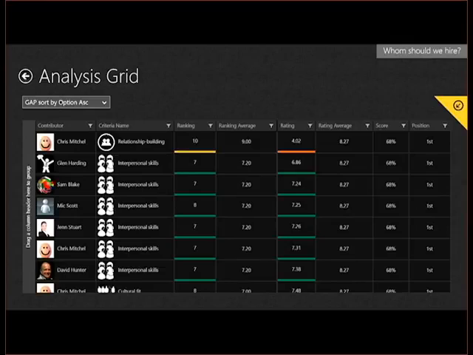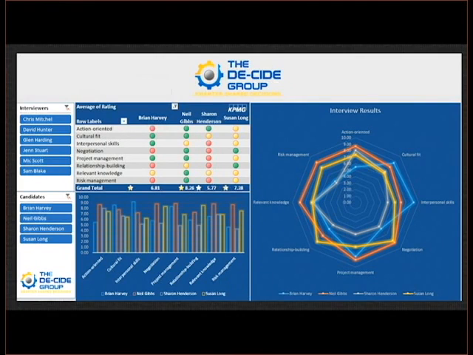Now, let's not leave behind those who want even more data than this. The analysis grid is an opportunity to take the data, sort it, filter it, and look at the actual numbers to see how close each of the individual ratings were done by the individual people. For those of you who are looking at their own criteria in their own format, it's also possible to export the data into an Excel spreadsheet and create your own templates to allow you to understand the data in a way that makes sense to you and to your team.